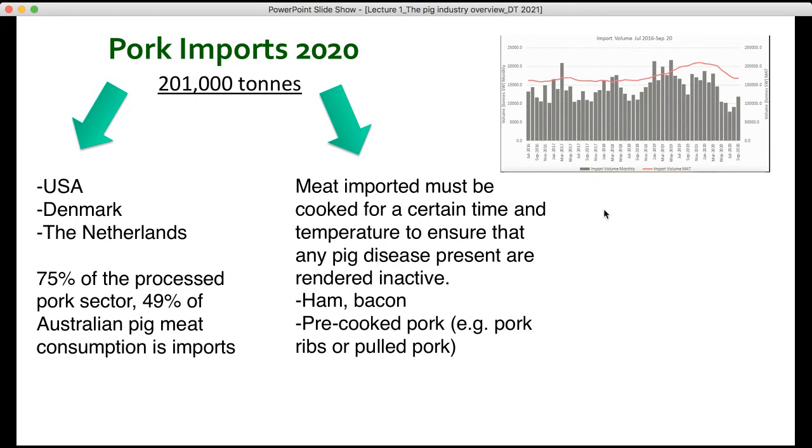If you look at the graph on the right hand side where we've got the dates on the x-axis and the volume in tonnes on the y-axis on the left, I think, you can see that there's been a massive drop in 2020. So that's firstly because there was a bit of stockpiling in Australia because they were worried about the impact of the pandemic. So we did have a stockpile of small goods ready to go. Also, the US experienced a drop in production in around April to August 2020 because a number of workers were infected at processing plants. So that really caused a lot of chaos in the US.